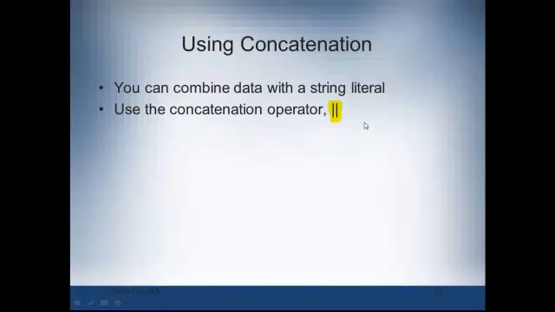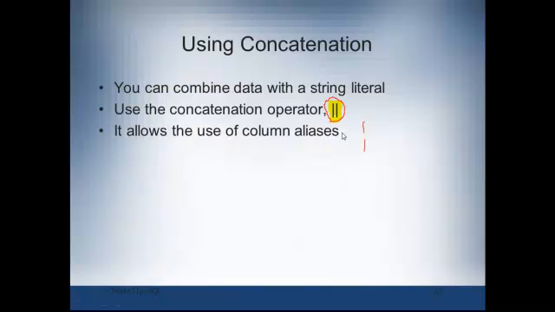On your keyboard, it looks more like this. It's a broken vertical line. You know, those aren't very straight, but it's a broken vertical line on your keyboard. But typically when you type it in, it's a solid vertical line. And notice it's that virgule key hit twice. You hit it once, and then you hit it again, no spaces. So those two keystrokes is one operator, the concatenation operator.